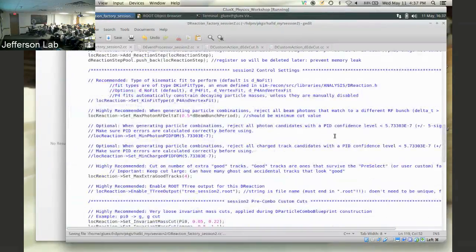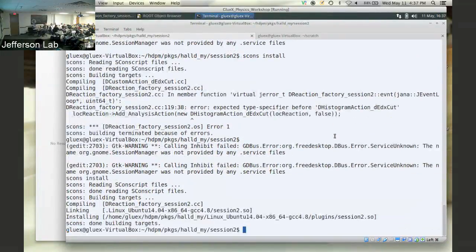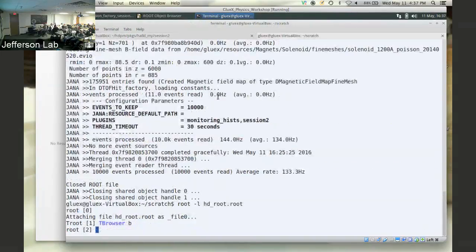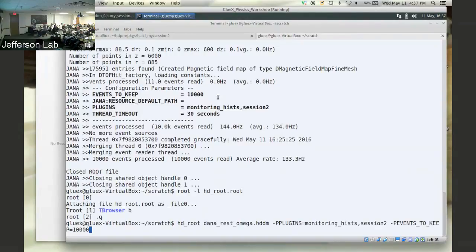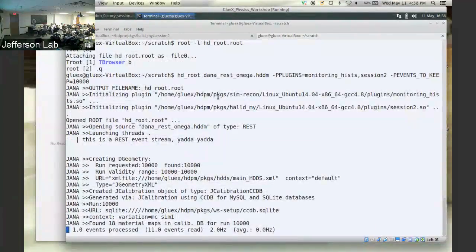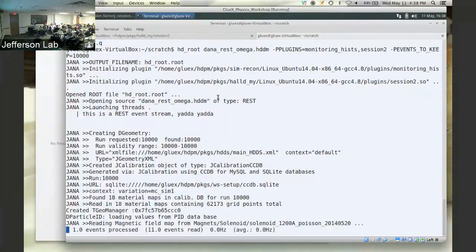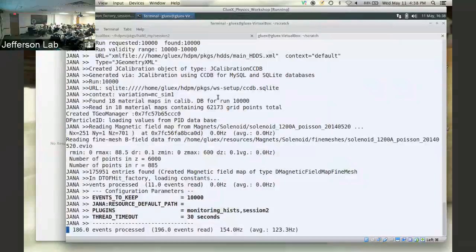All right, try again. Yeah, the header file and the name of the class. That was for the DEDX cut. All right, so now let's run again. Now we're histogramming the particle ID information before and after. So we should be able to see that DEDX cut before and after the fact, and hopefully it worked.